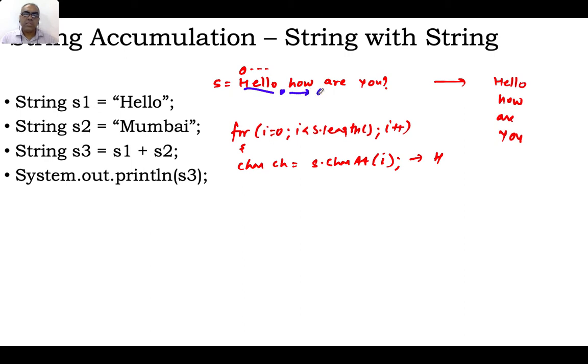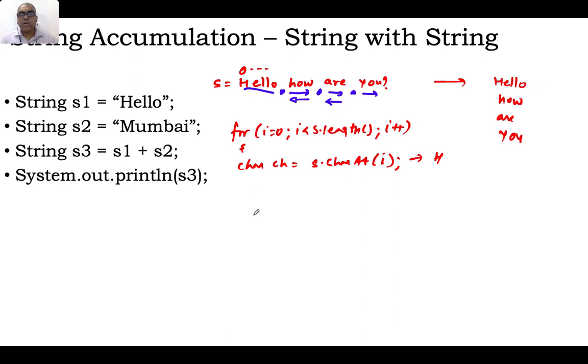As soon as the space occurs, the new word is going to start and the previous one is over. This process will carry on.